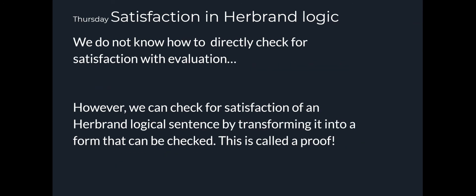And to do satisfaction, you have to do even more than one evaluation as a rule. And since each individual evaluation is very difficult, we have a huge problem in determining satisfaction for Herbrand logic by doing direct evaluation. But we can do it by transforming the sentence itself using the rules of inference. And that's what we call a proof. The proof transcends infinity.